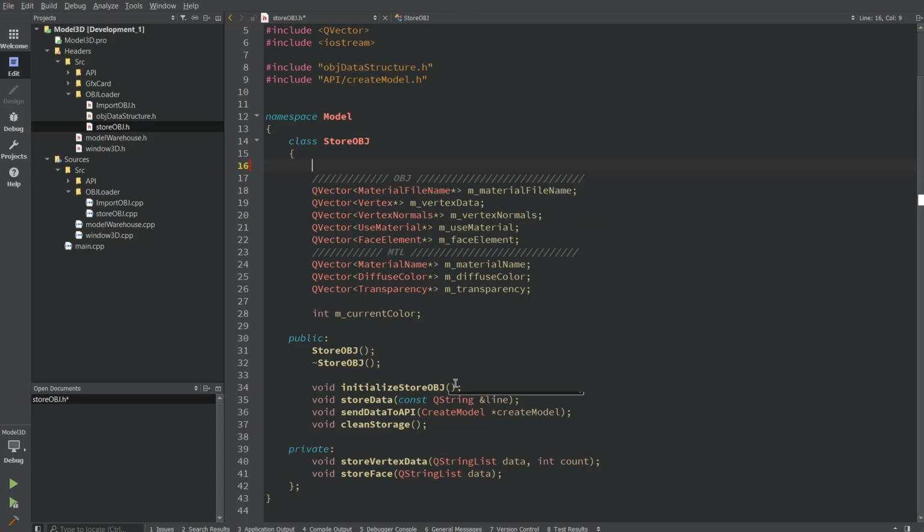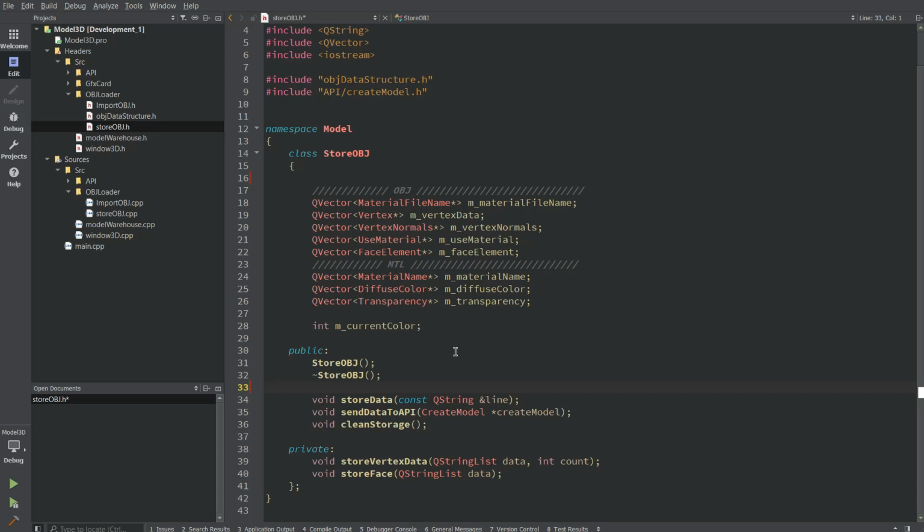Which means we don't need that anymore. There's no need to initialize. We can get rid of that line altogether now. That's good. Two things gone, because we're actually passing create model in to the send data. There's no point in storing it. We don't need to store it. So that's the first changes.